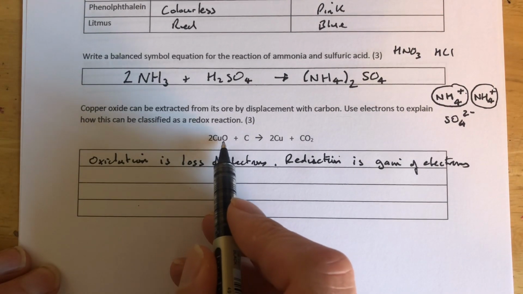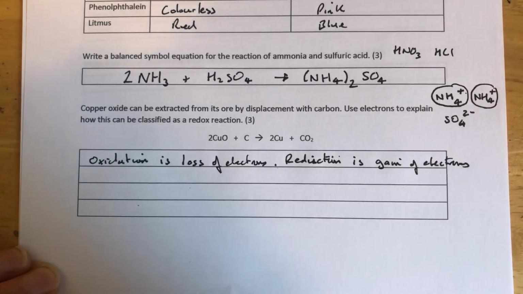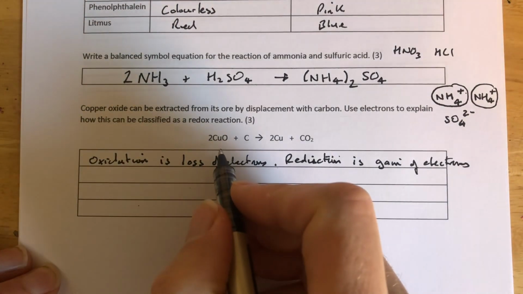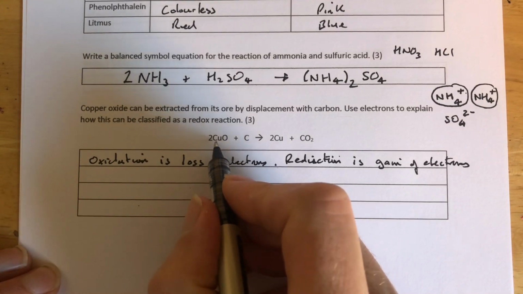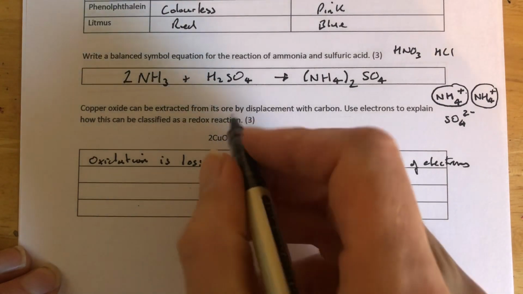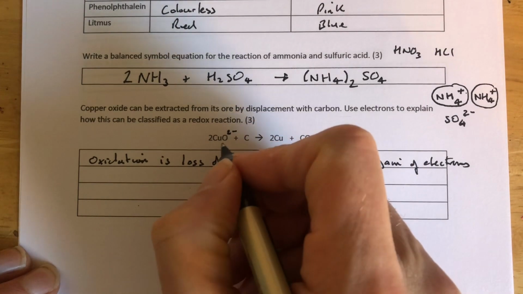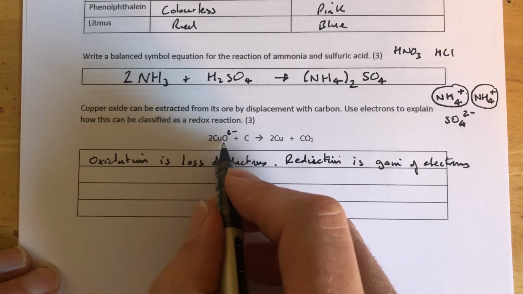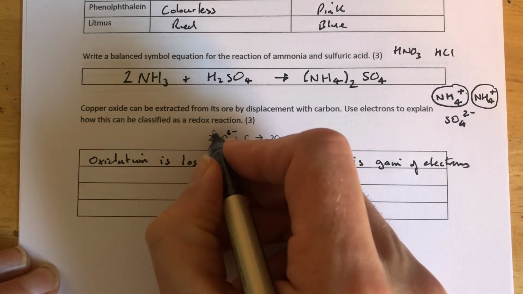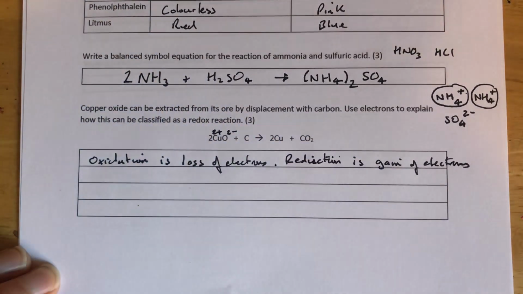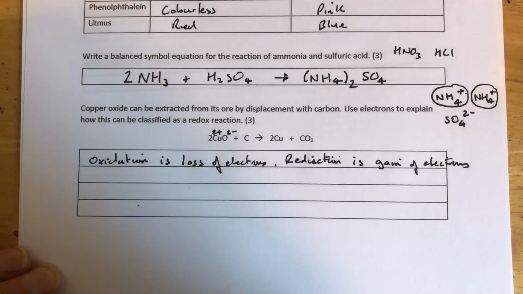Copper, that's a metal. Oxygen, that's a non-metal. Type of bonding with metals and non-metals is ionic. So ionic, ions are charged atoms. So these atoms are charged. Oxygen, group 6 of the periodic table, so it's going to carry a 2 negative charge. Because the formula here is one of both, we can just deduce immediately that the copper is going to be 2 positive charge. Copper being a transition metal, we can't just look at the periodic table and be told that.